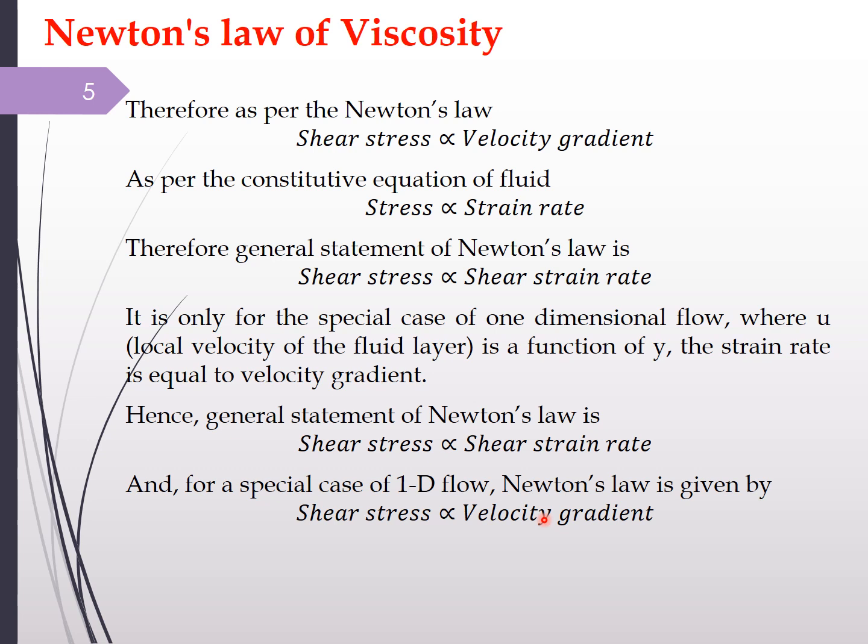So as a whole, if we have to define Newton's law of viscosity, we can say that the general statement of Newton's law of viscosity is that the shear stress is directly proportional to shear strain rate, and for a special case of one-dimensional flow, shear stress is directly proportional to velocity gradient. So there is a specific statement and a general statement, and this should be kept in mind.